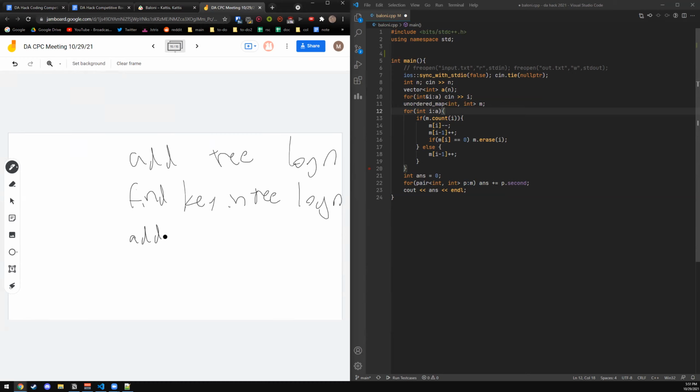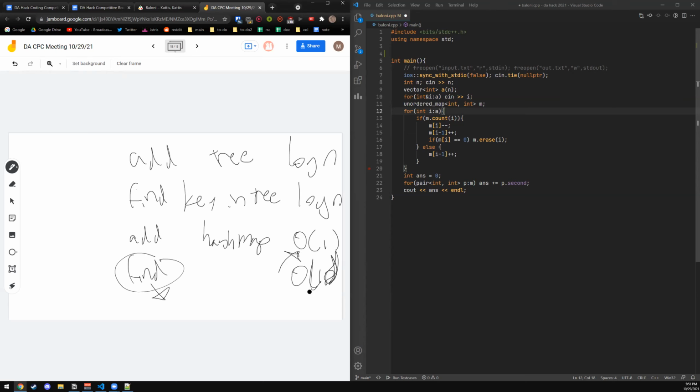If you add to a hash map, that's order of 1, but you're using a hash function, which is a slightly slower order of 1. And when you find it, you hash the value and then try to find it. So again, this takes order of 1 as well.